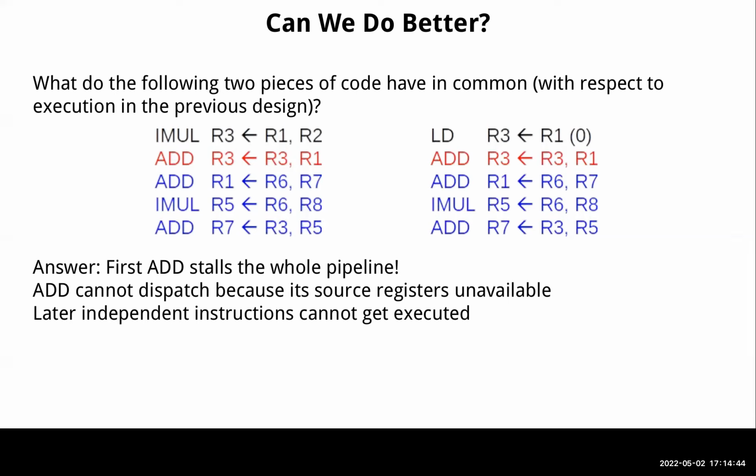Okay, so you see the problem here is, let's say we only have in-order execution. We only execute the instructions one by one. So the second instruction has to wait for the first instruction. The third instruction has to wait for the second one. The fourth one has to wait for the third one. Then if the first instruction is slow, everything slows down. The code on the right-hand side has the same issue.